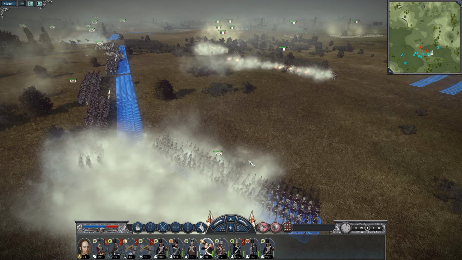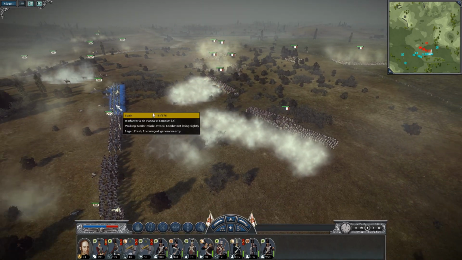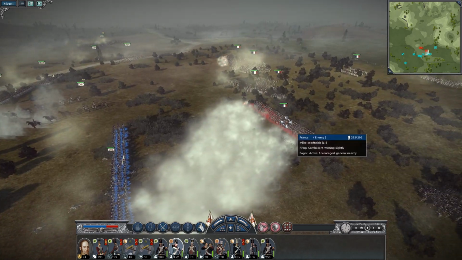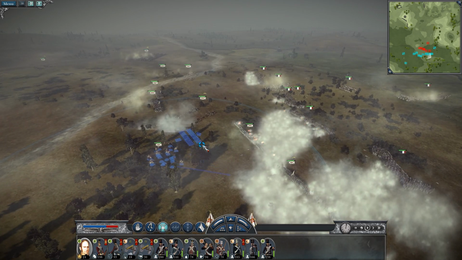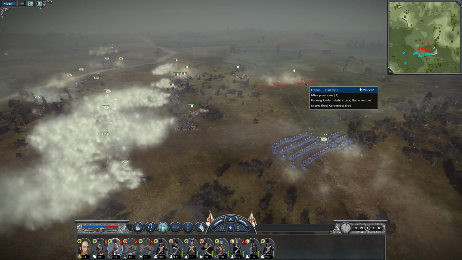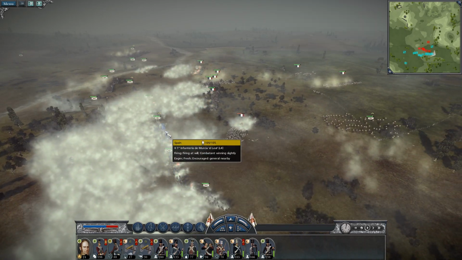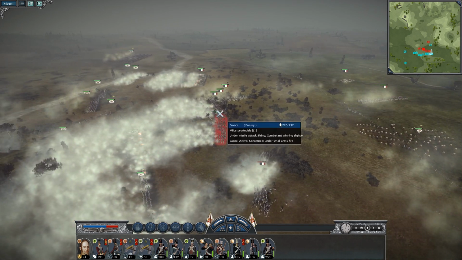We get the first shots off from over here, but otherwise their main line is actually firing first on us. Quite high losses among the Irish. However, we will soon return fire, and I'm sure we'll see larger losses. I'm actually gonna break down our general is under attack. The reinforcement unit first. Or the reserve unit, I should say.